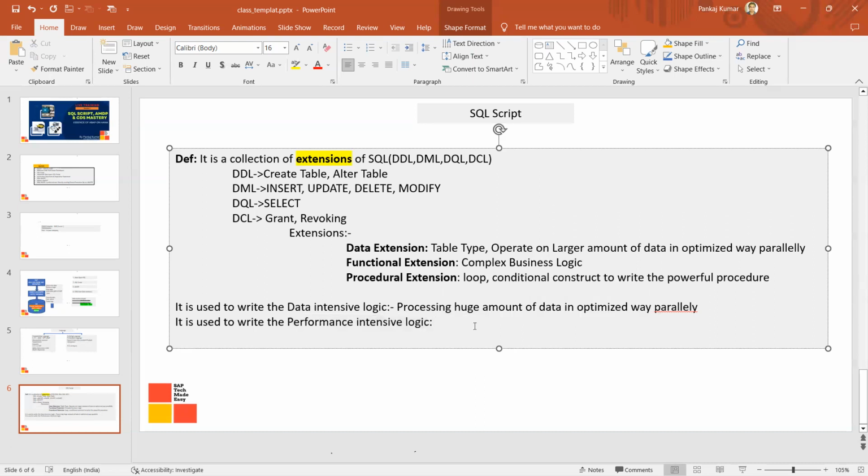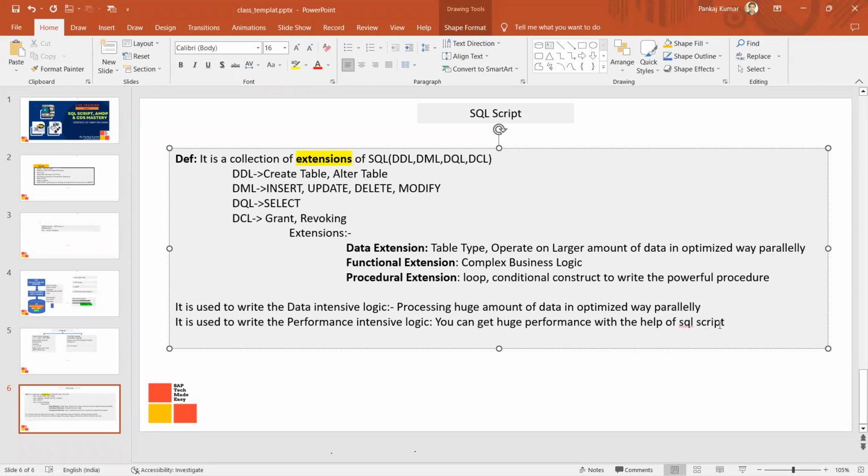SQL scripts enable the developer to write the performance intensive logic. That means you can get huge performance, not simple performance, with the help of SQL script. The only condition is you should have a good understanding of SQL script. Then only it is possible.